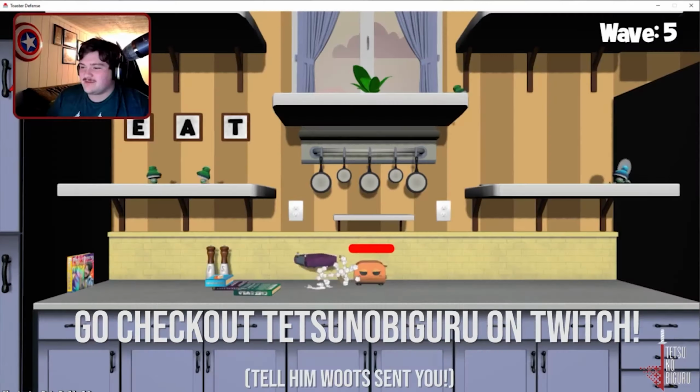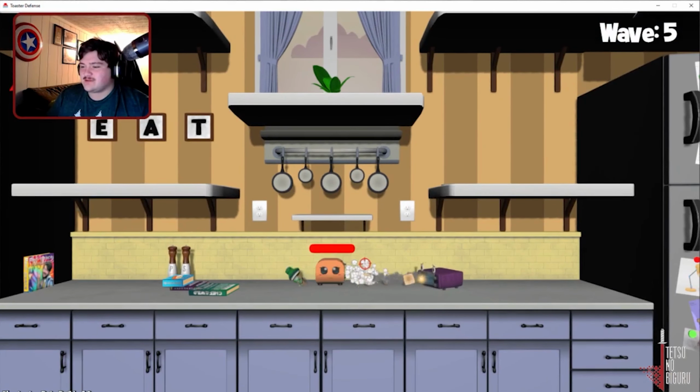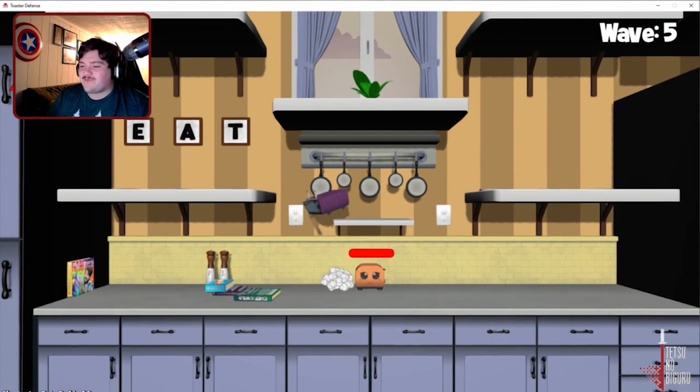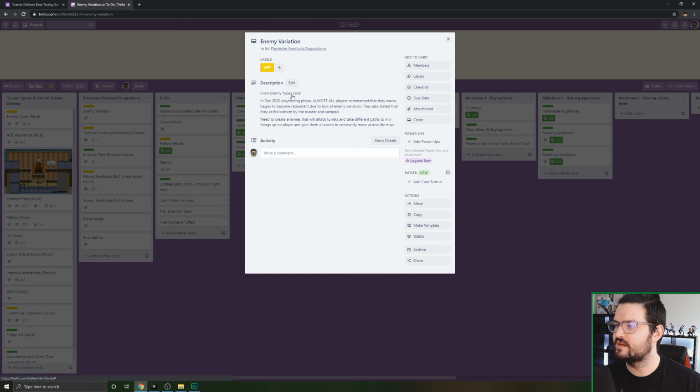At the end of November, I sent out a playtesting build to a handful of friends to get some feedback on Toaster Defense. Hello there. That's my wife! If you're interested in watching how I approached the first phase of playtesting for my game and greater insight into the responses, then you can watch the video that I will upload with this. But please, make sure to come back to this video as I will be showing the solutions that I'm working on based on that feedback.